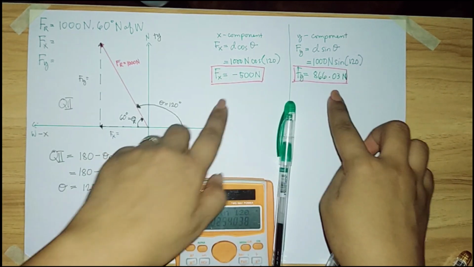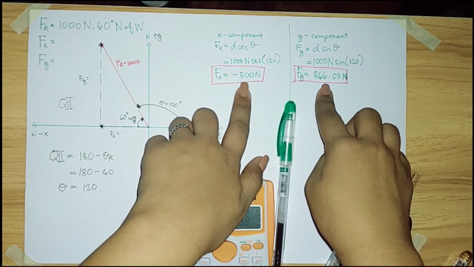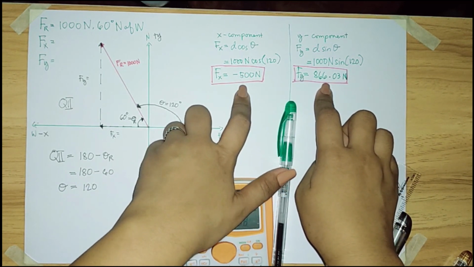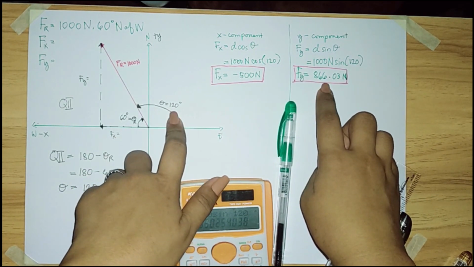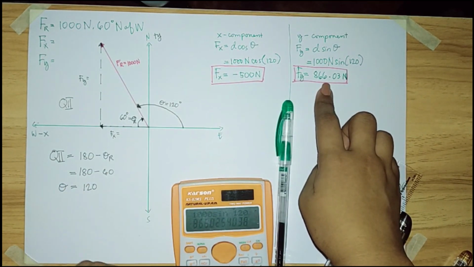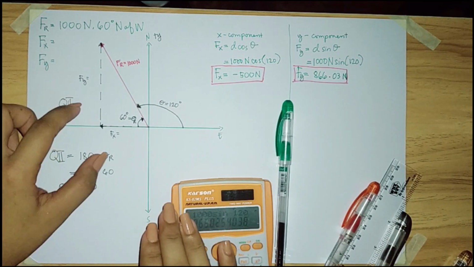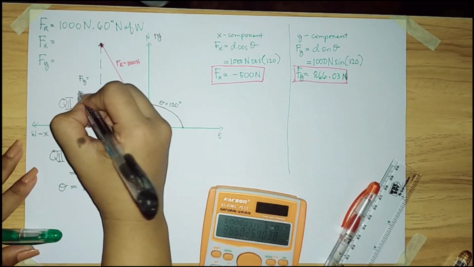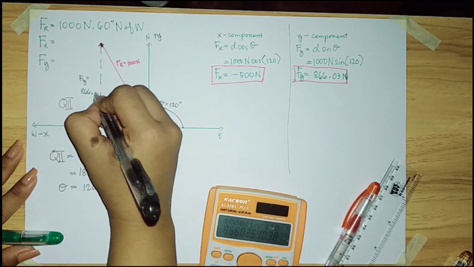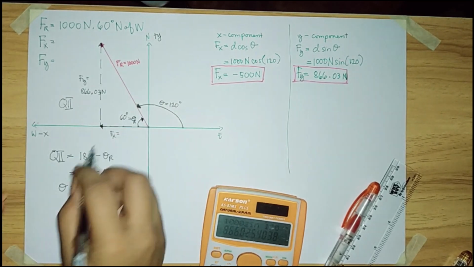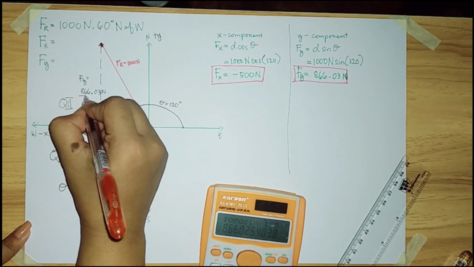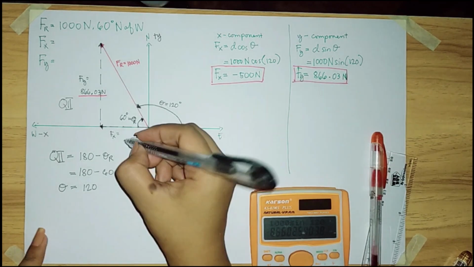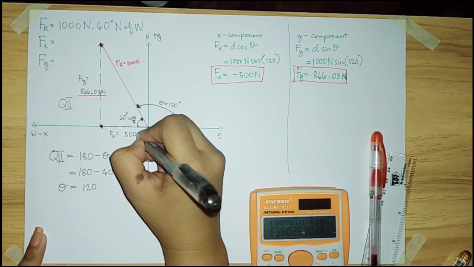Okay? Now, kung lantawunta, ay han. Nag-negative ang aton x or wala? Nag-negative siya. So, meaning, insyakto ang aton nga gingamit nga angol. Same with y, tsakto man kita. Now, let us write the values on the Cartesian plane. So, let us have here for our f sub y, we have 866.03 newtons. So, that's it. Yan. Amo na siya. Now, how about for the f sub x? Let us have here 500 newtons.